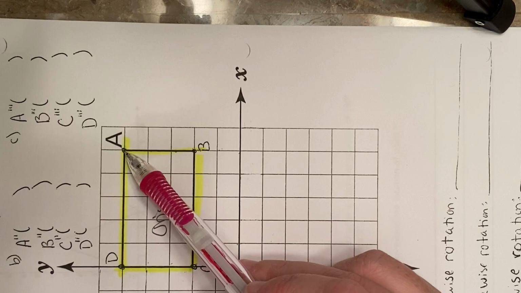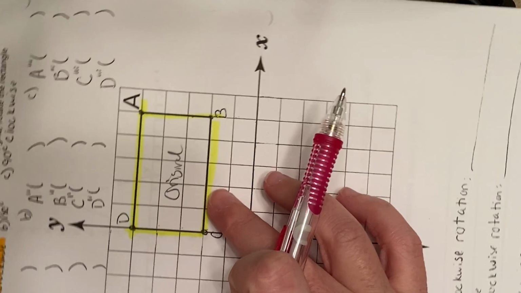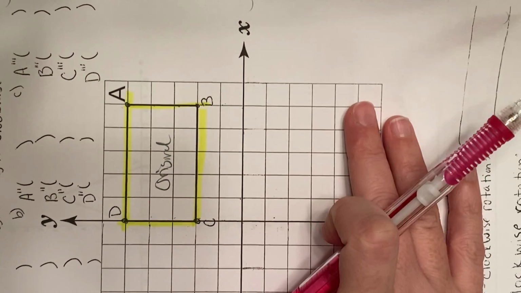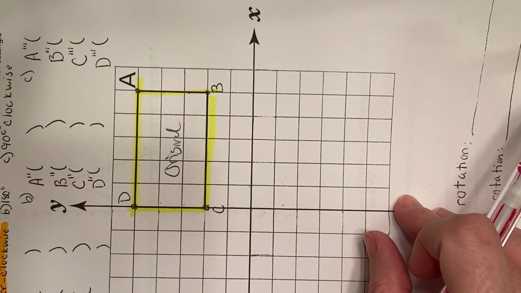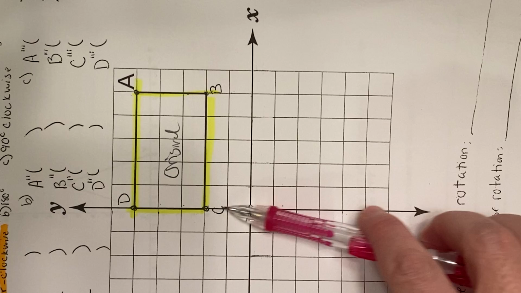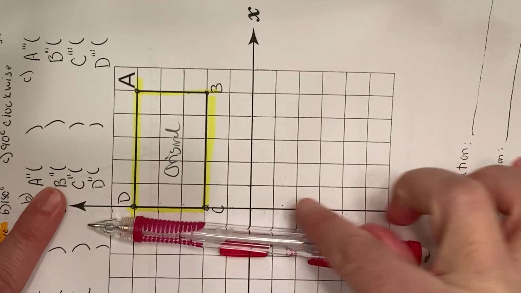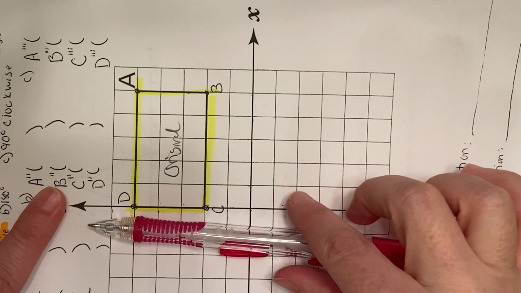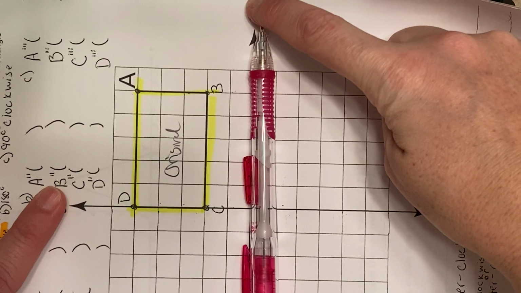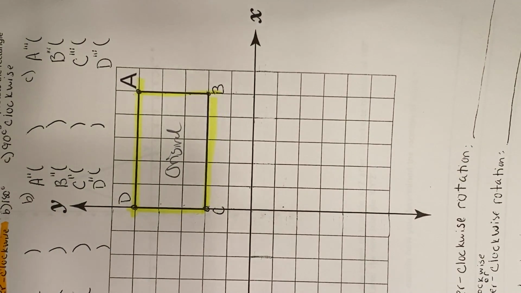And now where A is, which kind of looks like it's in the second quadrant, this is really A prime. So what you need to imagine now that you turned your paper is that this is your x-axis. So you're going to ignore this right here. Your horizontal line is going to be your x-axis. This is going to be your y-axis. So ignore this.